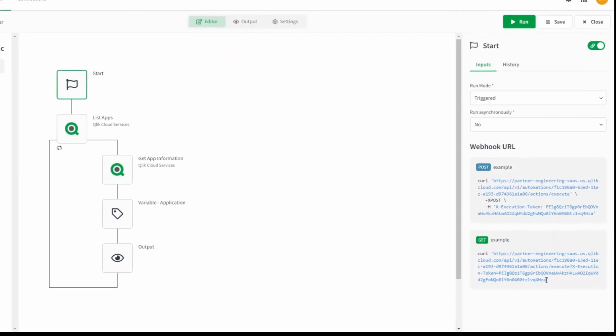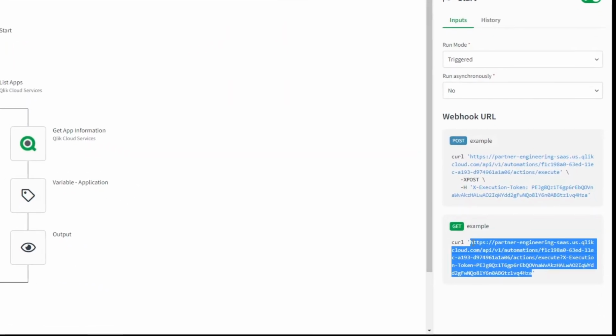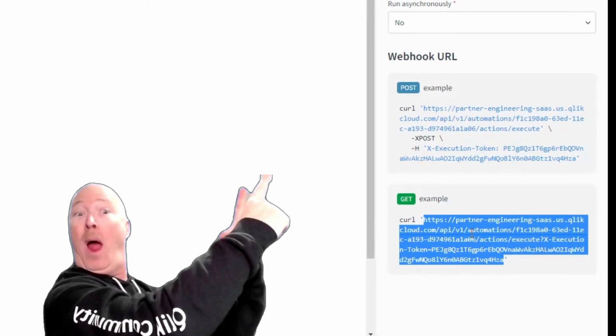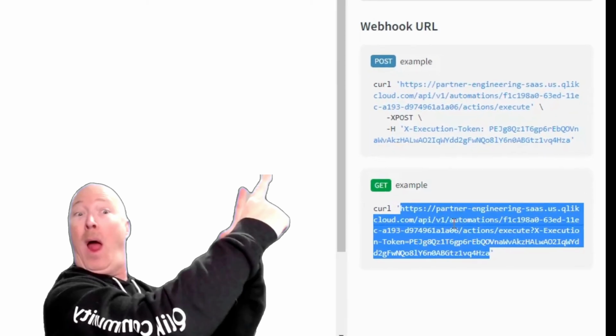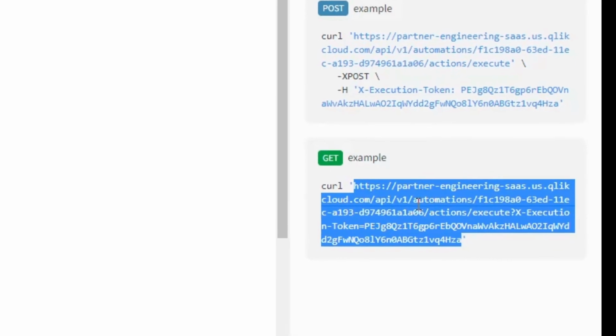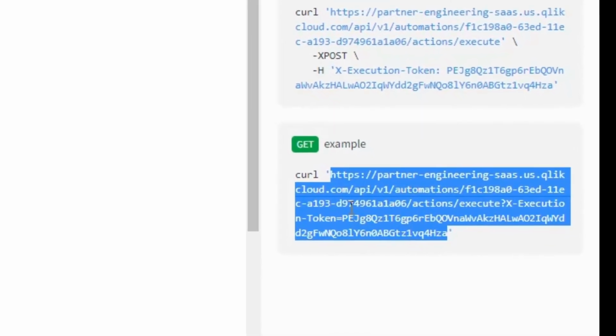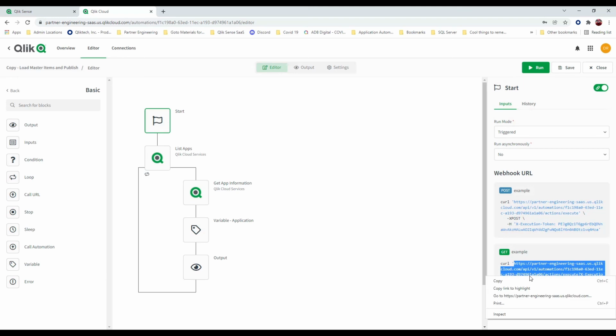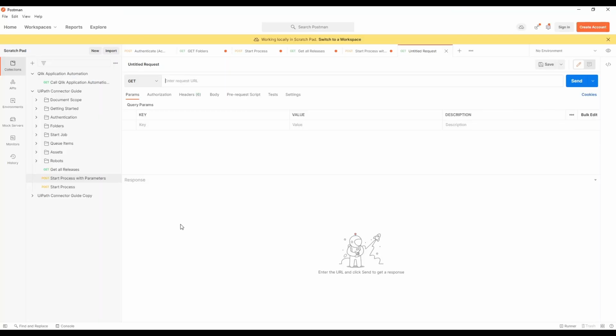All I do is copy this URL. It hands me, hey, Mr. Enterprise Architect, I play very nicely in your space. Here's what you need to call, including the token that you would need to call me. So I copy that. I am going to press save to make sure that this information is behind the scenes. I'm going to go ahead and toggle over to my Postman.